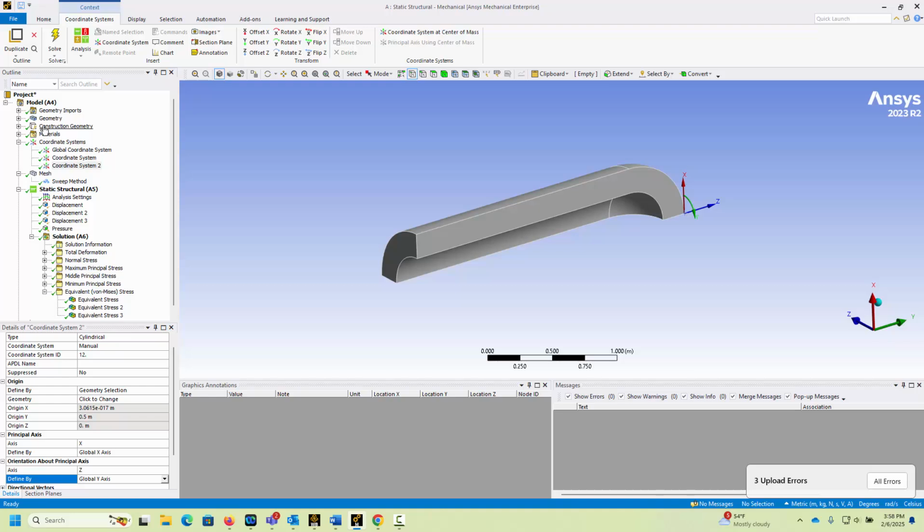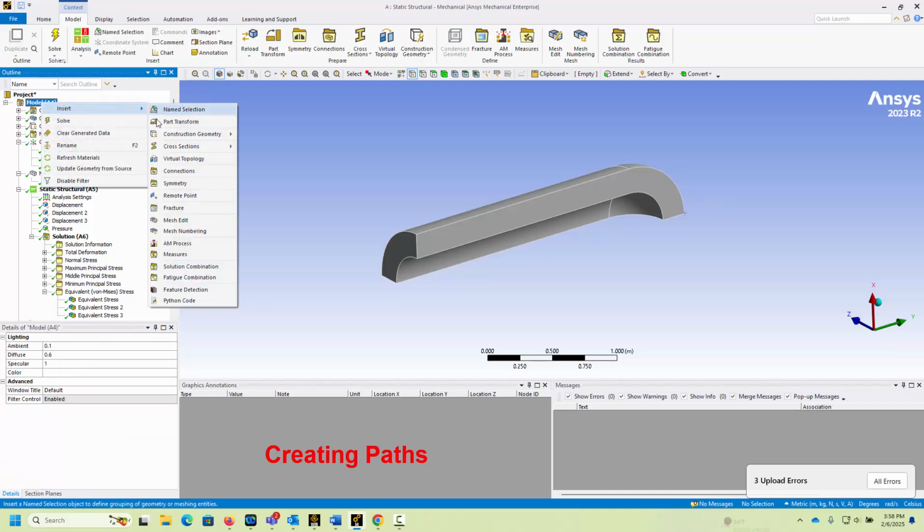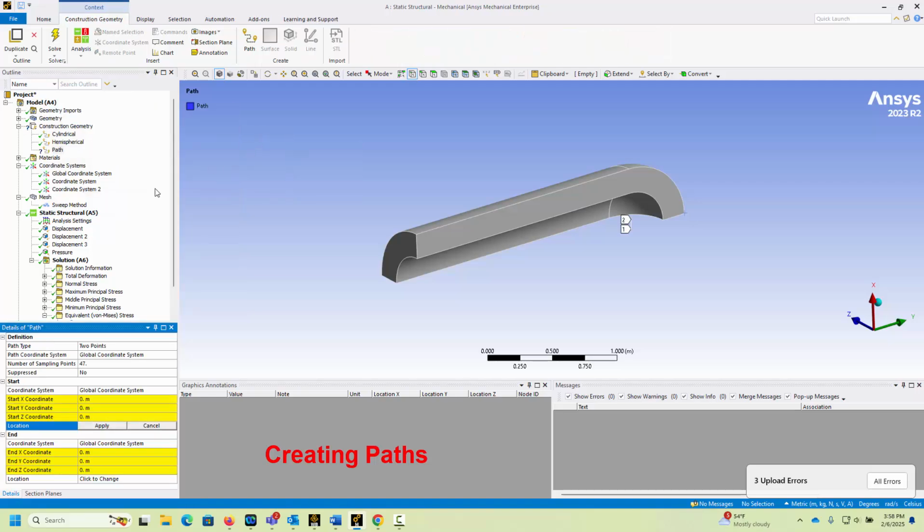The other thing I could do is create construction geometry. Now, if you don't have any construction geometry, you won't see this box over here. So I come up here on the model, insert, construction geometry, and we want to do a path. We created one before when we were doing the shear moment diagrams of the beams. And this is very similar. So we can come in here to the path. I can select 2 points.